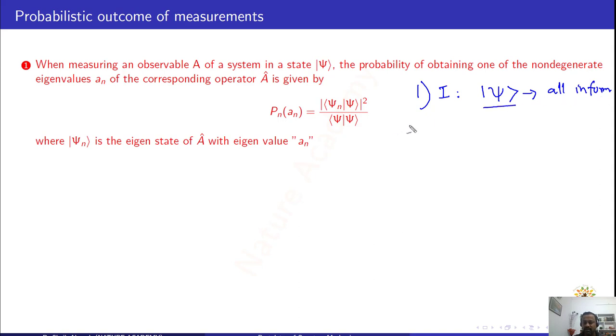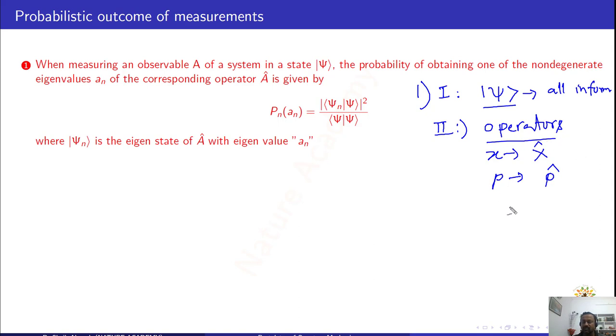That is the first postulate. And the second postulate deals with the observables and corresponding operators. The second postulate is used to describe the operator mechanism. That means if you take any observable, any measurable physical quantity, for example position, the position can be represented with a position operator, and momentum is a physically measurable quantity, so I can associate an operator with this one. So the second postulate deals with the operators.